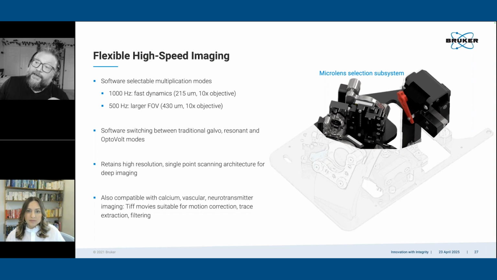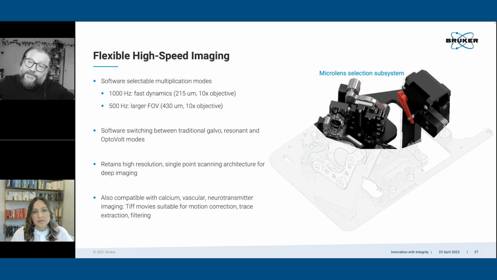I would say though that even without one of these systems, if you define a field of view sufficiently, you can nudge a resonance scanning system into several hundred hertz imaging just by defining a smaller strip. You can even push the boundaries of just a regular resonance scanning system.